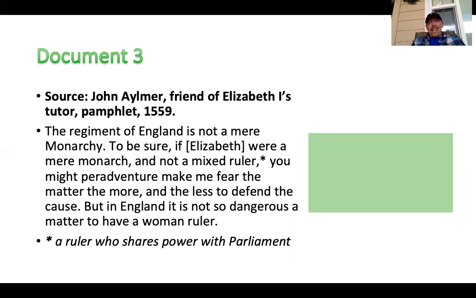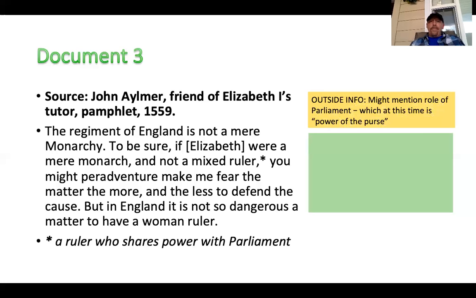So he's like, yeah, if the queen here actually ran things, it'd be a little worrisome to have a woman there, but don't worry, there's a lot of guys. In fact, Parliament's all men, and so don't worry, they will restrain her from doing any stupid woman stuff, is kind of the tone here. So he's defending her, but it's a backhanded defense. So this is an interesting one. It could go in either category.